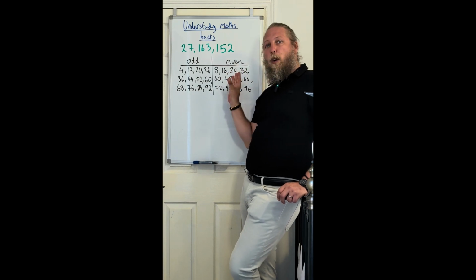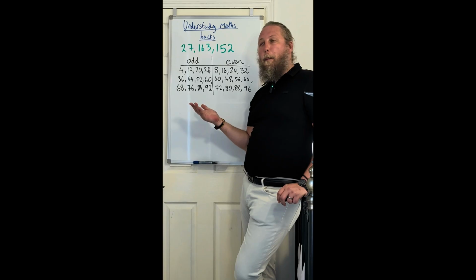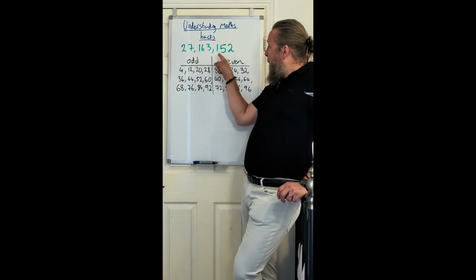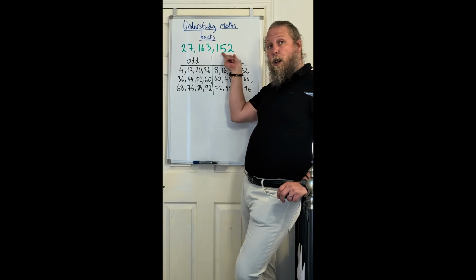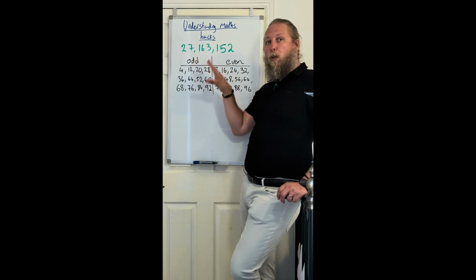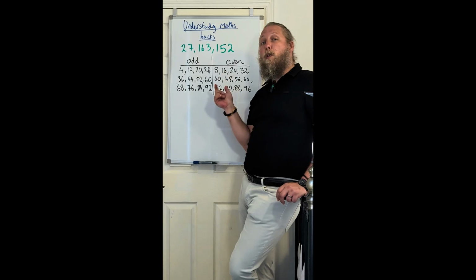And those are obviously also the multiples of 8, because if you do 4 times an even number, you're doing 8 times a number. 2 times 4 is 8. So you're doing 8 times some number. And what it turns out is, if you look at this digit here, the hundreds digit, remember, we don't need to look at any of these. If you look at the hundreds digit, if that is odd, then what you're doing is looking to see if the number made by these last 2 digits is in these odd multiples of 4. And similarly, if this number is even, then what you need to do is look for these last 2 digits and see if that number is in the even multiples of 4.